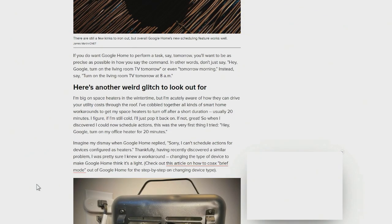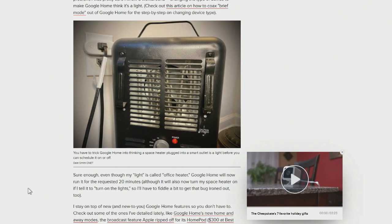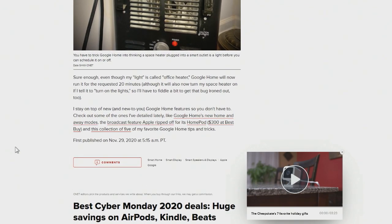If you have a heater turned on in a room that you're not in, and at some other scheduled time, something could get dropped in front of it, and people just might not notice. Ironically, the CNET article tells you how to get around that, which I don't personally recommend, but you can basically set it to be a light instead of a heater, and then it will work. But I'd say safety first with that, because I've been using space heaters, and that's definitely our major concern, leaving it on. I'm going to use my Eve Energy, I think, to track the power output and then turn it off, but not actually activate the device, because that is pretty dangerous. So just worth noting, if you are going to try to schedule something like this, it won't work with the heaters. So yeah, that's reasonable.